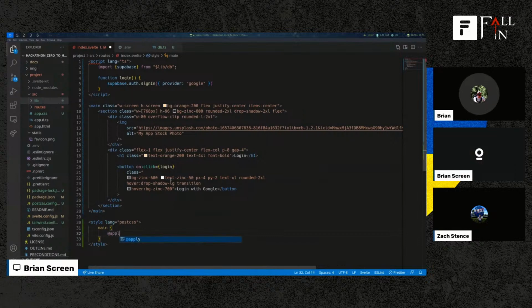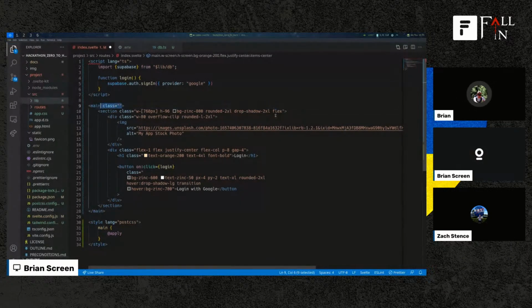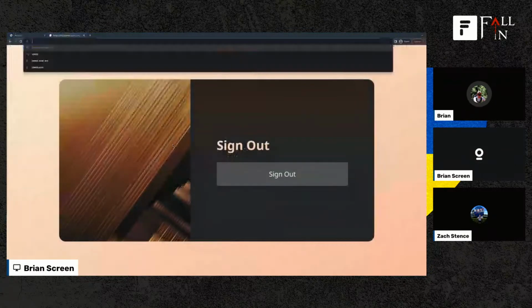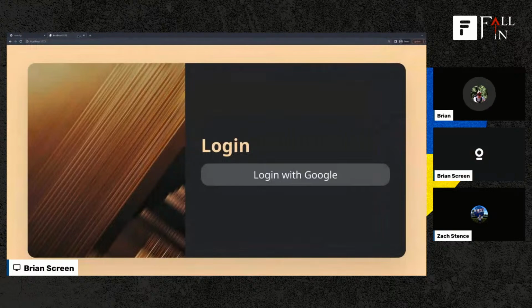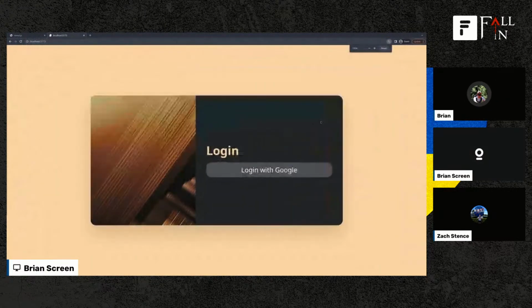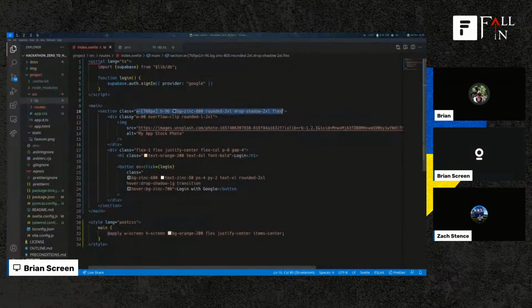Now, Tailwind has this @apply function that's used for building like component classes. And because Svelte does the classes for us, we don't have to worry about that as much. But we can just take everything from the class section here, and we can just pop it down here. And let me actually go back to my app. And we can see that nothing has changed. So we can pull this out all the way.